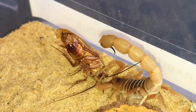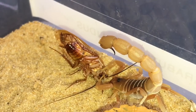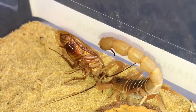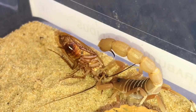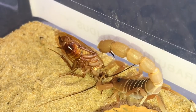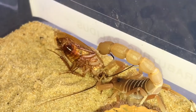Scorpions can be very unpredictable at times when it comes to eating. I could try and feed 10 of my scorpions and only one would eat out of the actual 10. They haven't got the highest appetite, to be fair. But this one seems to eat a lot. But I think this one could be a male. It is very long and slender in the body as well. But saying that, it could just do with a good feed. So hopefully, guys, in the next 5 minutes or so, it will start eating.